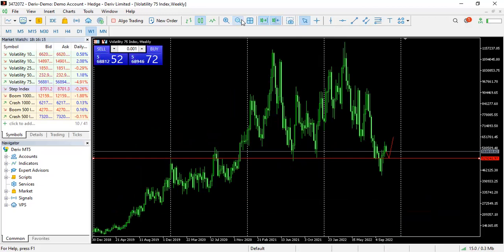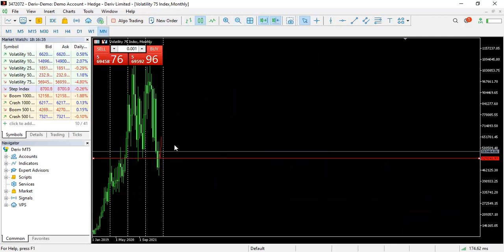Okay, so we should be looking at the bulls to get to this weekly support level, and on this weekly support level we should be expecting the market to reject and set a parameter for a bullish move, and this bullish move is targeting this particular resistance, this monthly resistance. Okay, so you should be looking out for opportunity to buy.